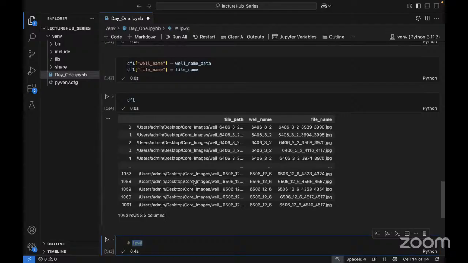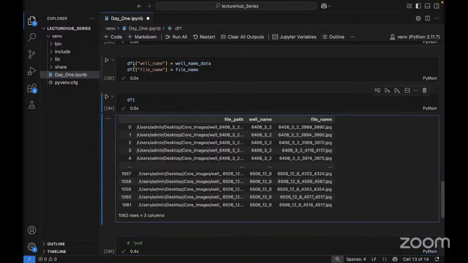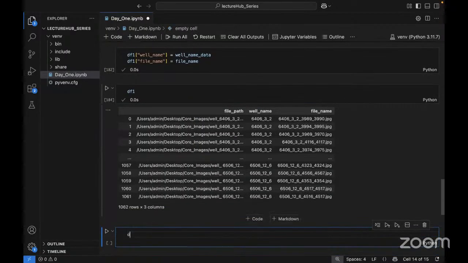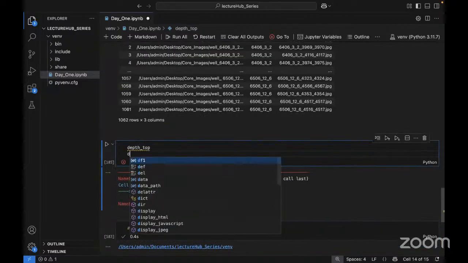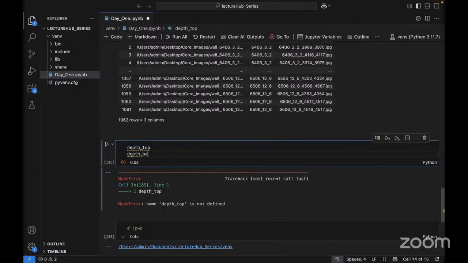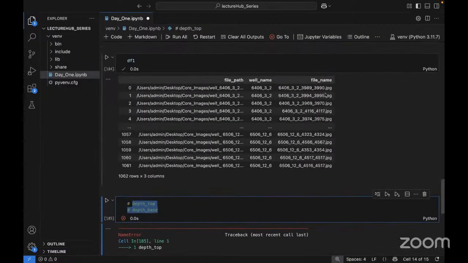So your job will be simple. Your job is basically you're going to create another column called depth top. Let me write it here. That's what you're going to work on. Depth top and depth base. These are the two things you're going to work on. Let's start simple. Those columns should be here, and for depth top, you're going to extract this information.